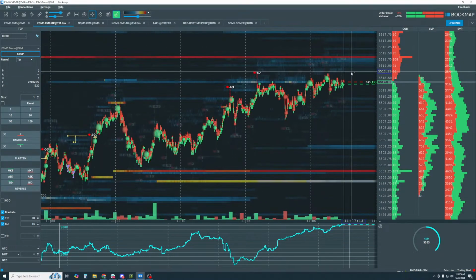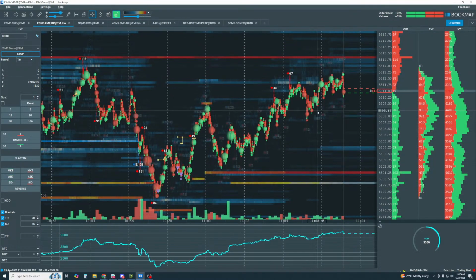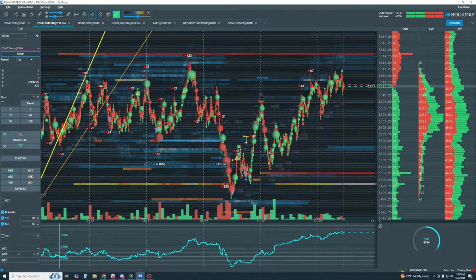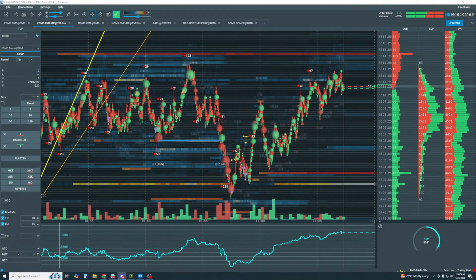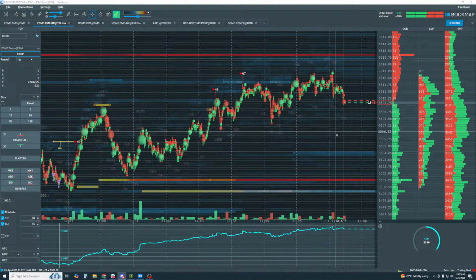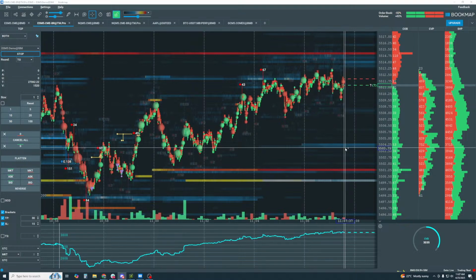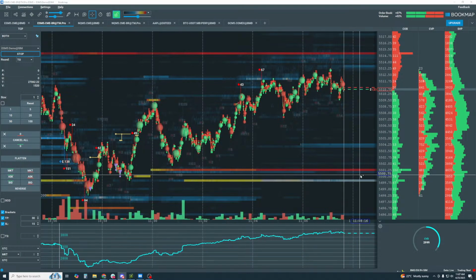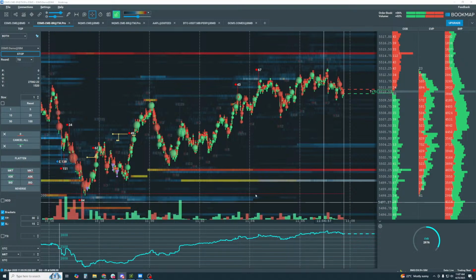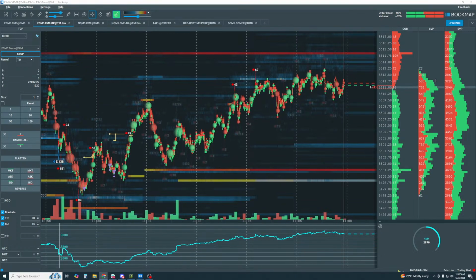Looking pretty good for those buyers to trade up into 15 now. So anyway, that's what that one was about.